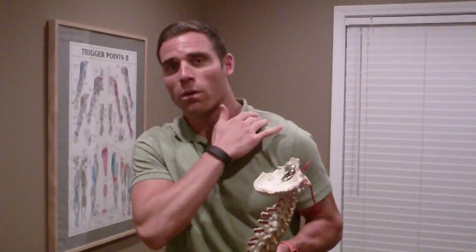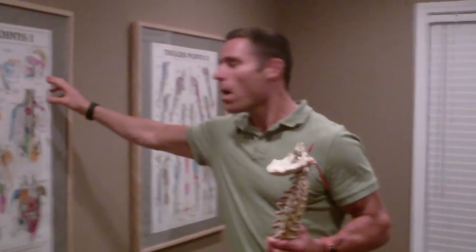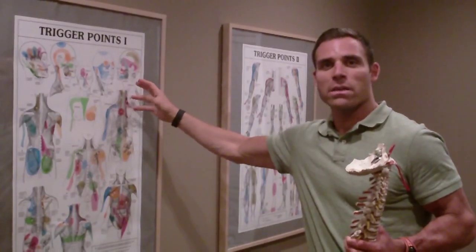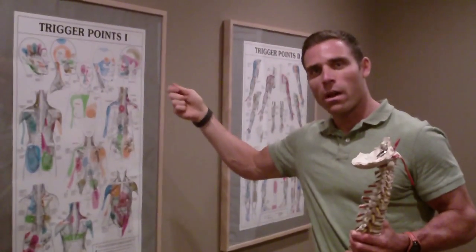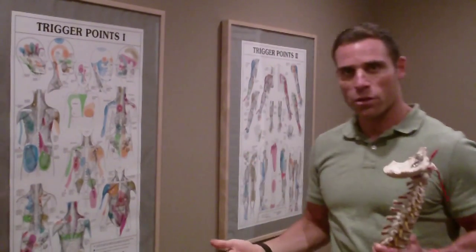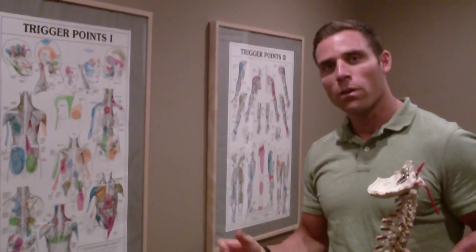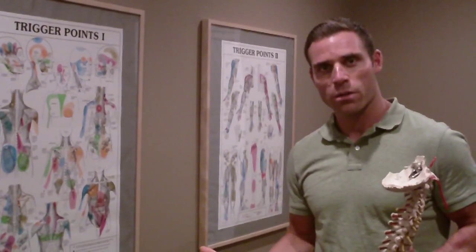Have you ever said to your husband, honey, could you please rub my neck or rub my shoulders? And they dreadfully come over and they try to rub out those knots. Well, those knots are what we call in chiropractic trigger points. Okay? A trigger point is basically a pocket of toxins that build up in the muscle fibers, and the way you're going to work it out is through manual compression. So I'm going to illustrate how to relieve a headache on Rachel right now using my hands in acupressure technique.